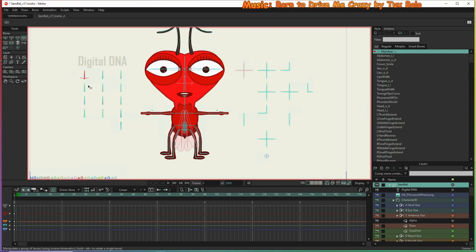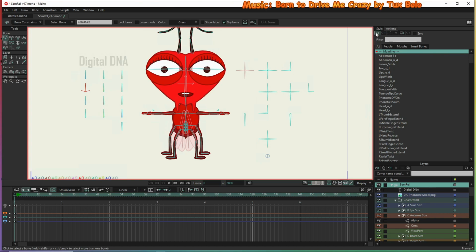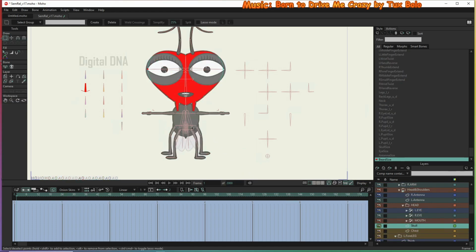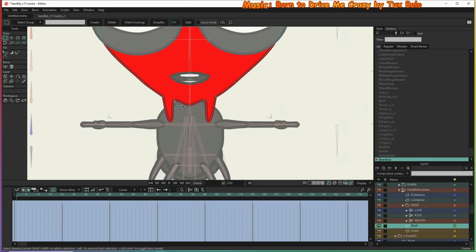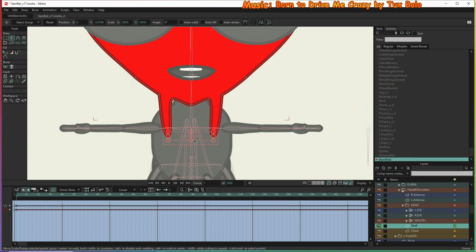So what do we got here? We've got beard size. So we're going to create a new action. Beard size. Again, we're going to go down to the skull. And we're going to grab these points at the bottom of the beards here. This is not a beard, it's actually representative of mandibles, but when talking to children, let's call it beard. Alright, so we bring that down to there.